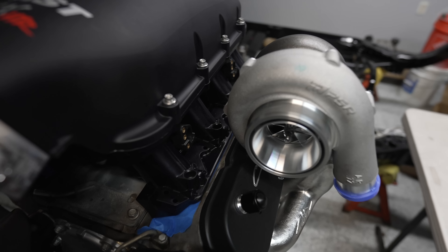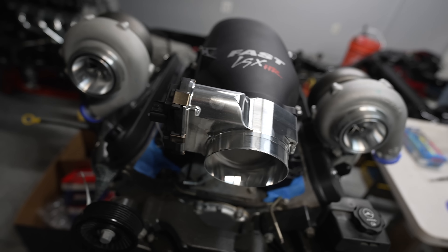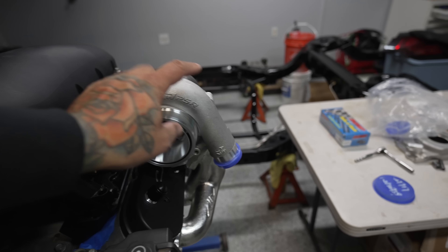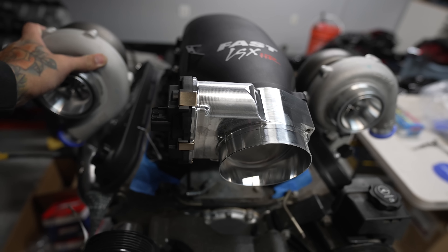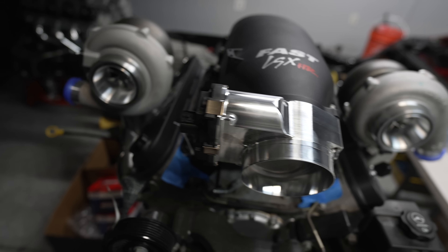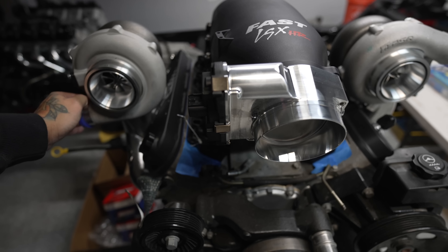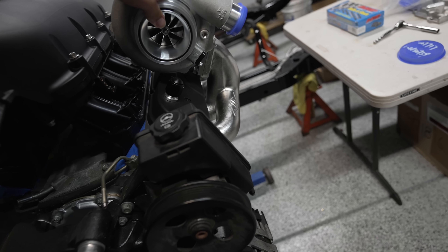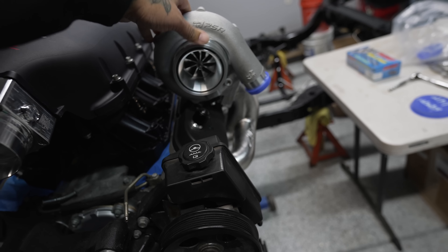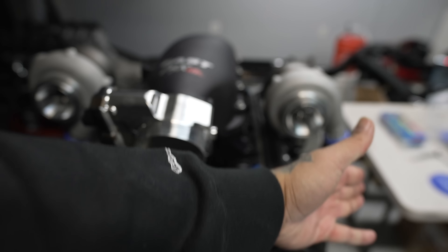Alright baby, so there we go. Now y'all can see both turbos are over the valve cover. It's still gonna mess with my OCD a little bit because I know for sure they're not symmetrical. But there's nothing I can do about that - it literally comes down to flange design. You can see this turbo faces that way, this one faces the exact same way, which kinda sucks. I think Hoonicorn's like this - one was up, other one was down. But I'm gonna probably do it as close as I can this way.